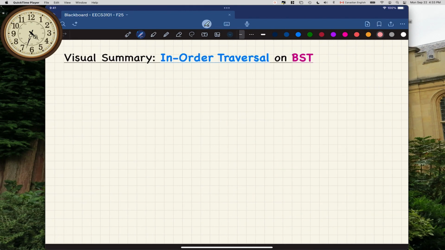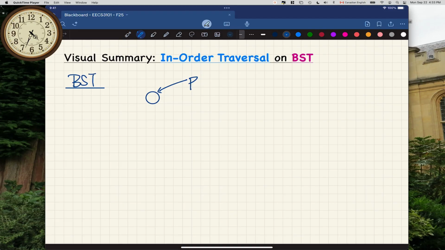Okay, so let's now do a quick summary. This will also help, especially for the deletion. Let me just summarize some properties for BST. Binary search tree, right here. Let's say we have the root over here called P, parent.